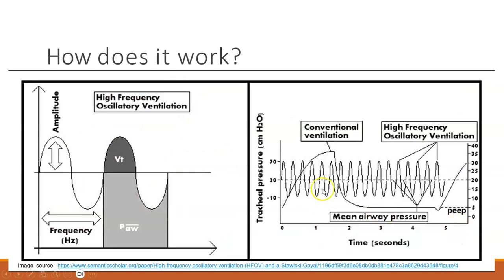This is kind of looking at this one over here. We're seeing the conventional ventilation that we're used to seeing, our little shark fin, right? You're pushing air in, it's going up, and then it all comes out. In the oscillator, we're kind of staying at a mean airway pressure. We're just staying there in the middle and then just jiggling. So we're leaving those lungs mostly full, okay? And that's really how it works. Once you see it, it's a little easier to comprehend all this theory.